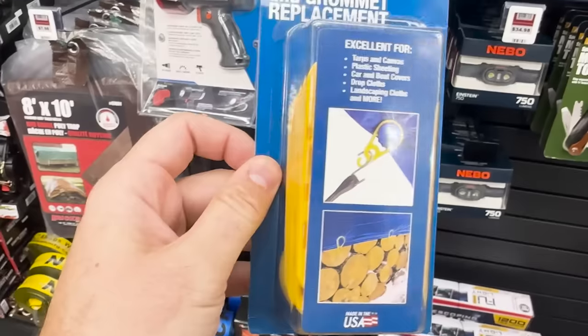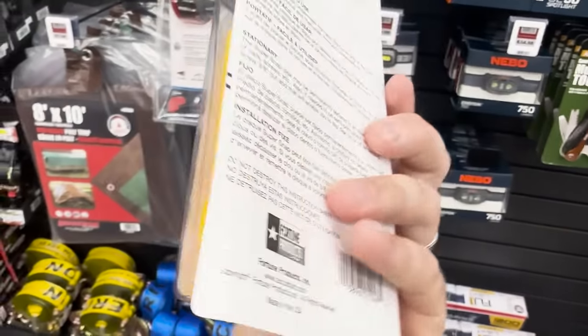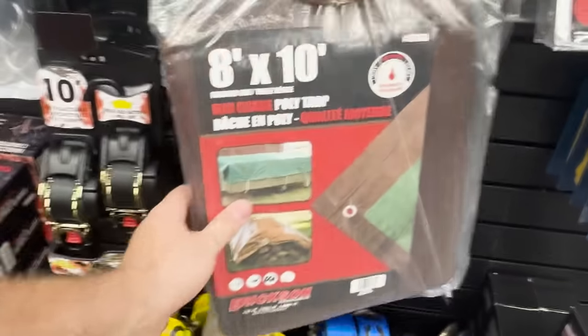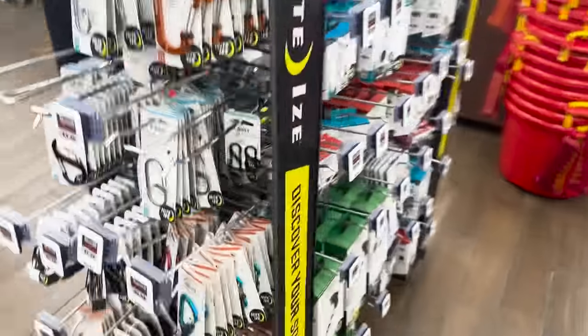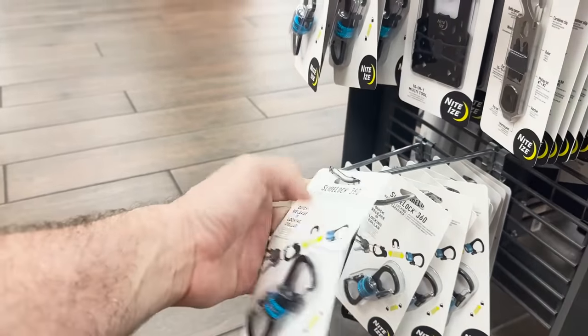I have reviewed that, Super Snaps. It connects to the top and locks in just like that, just like in the picture. Buc-ee's, and also there's a top. Wow, that's so cool, a regular top. You know what, we'll get one of each and I'll show you how it actually works. Amazing. Our carabiners, none of them climbing carabiners, but there's a tether, that's kind of interesting. I'll grab that tether, so cool.